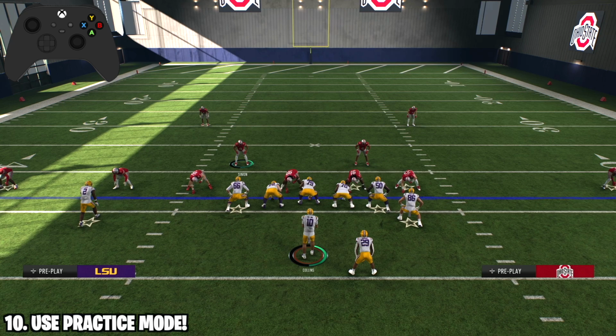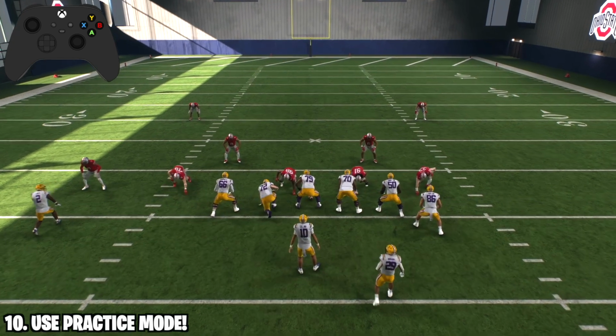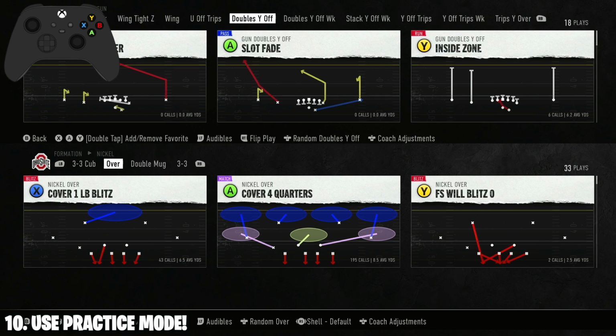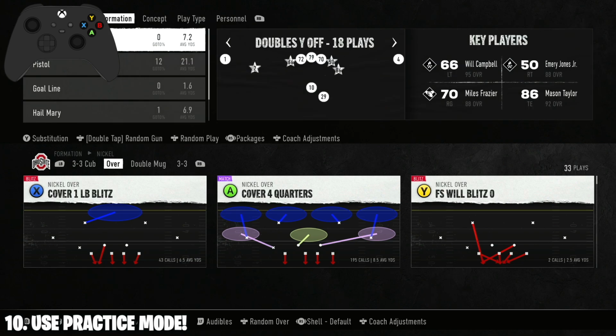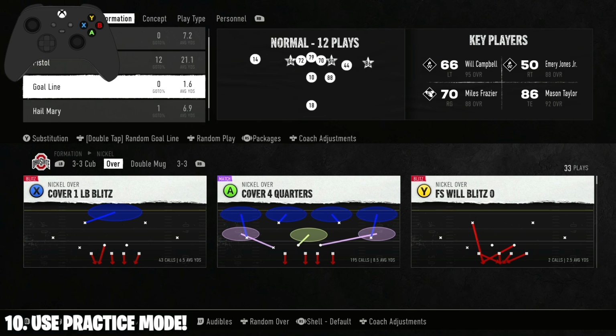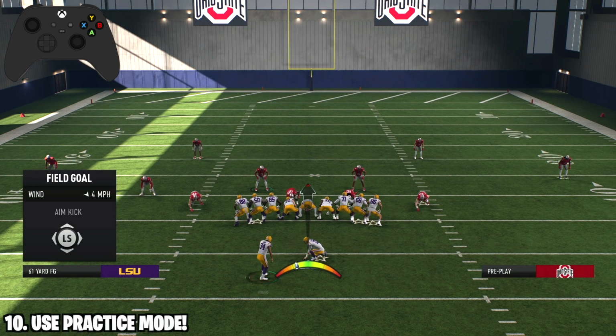You can also, one thing that a lot of people don't know for whatever reason, I came out with a video a little bit ago, I forget how long ago, but you can practice kicking. People don't realize that. You can practice your kicking here. And that's huge, because the amount of people that struggle with just kicking basic field goals, it's preposterous to me.